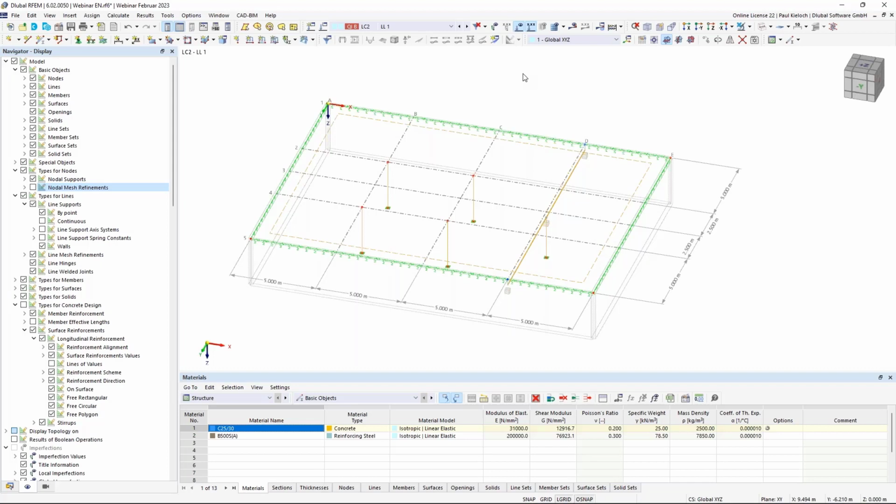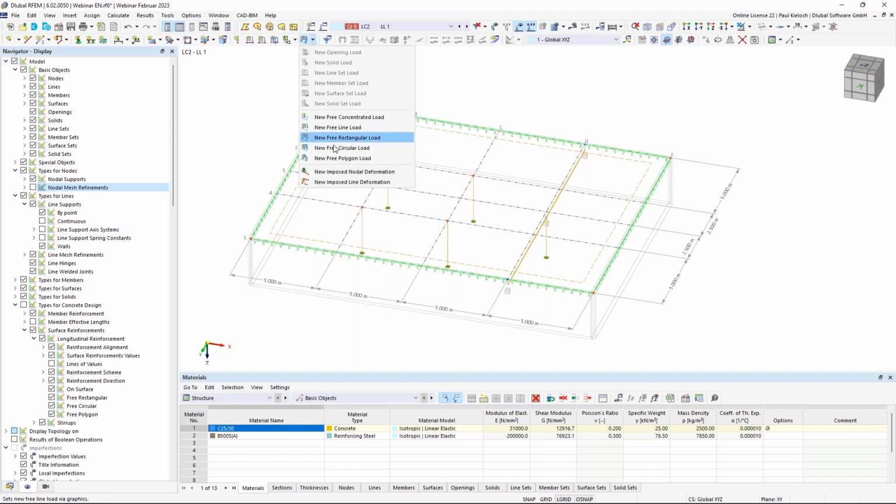For the live load, I would like to use a loading pattern according to this grid, to these fields here. Currently, we do not have a load wizard for this, so I will create the loading pattern by using surface loads, rectangular loads, and polygon loads.